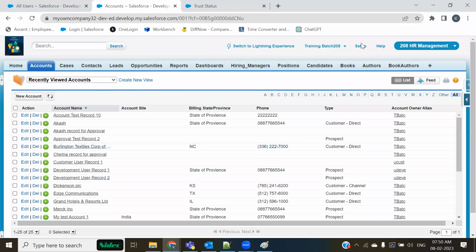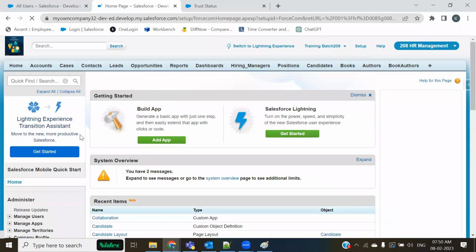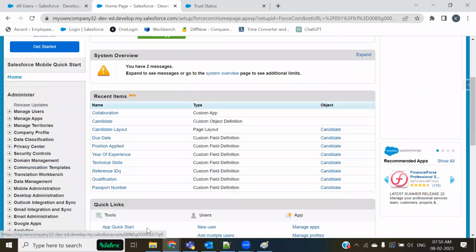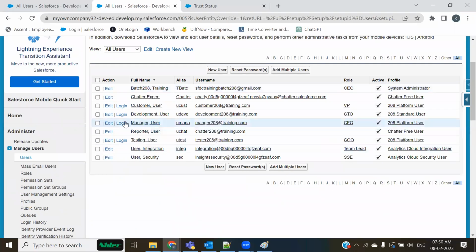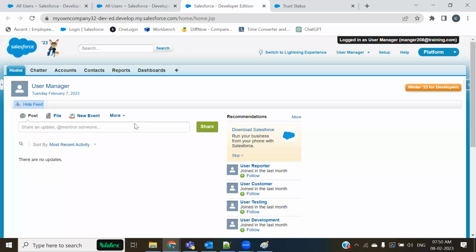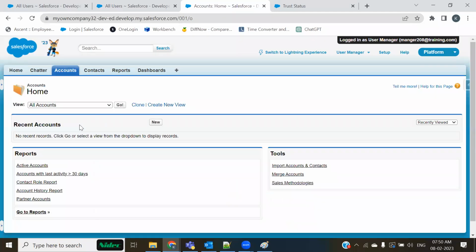This is accessible to the admin, the manager of the development user. But if you try to see this with some other user, for example, if I go to a user called manager, I'm just logging in once again to the manager's account. This is actually one of the siblings of this user.